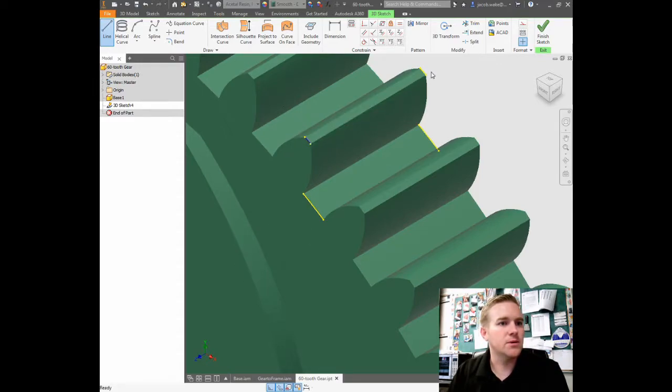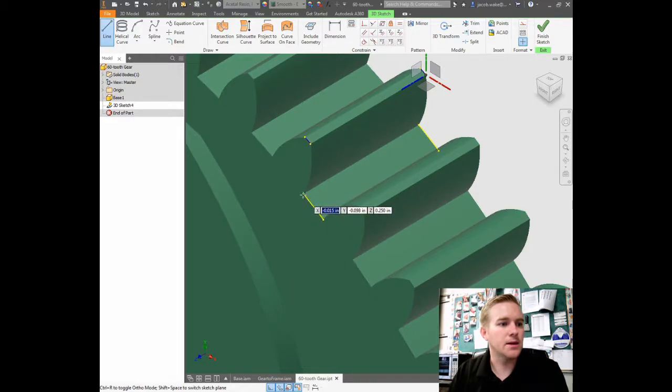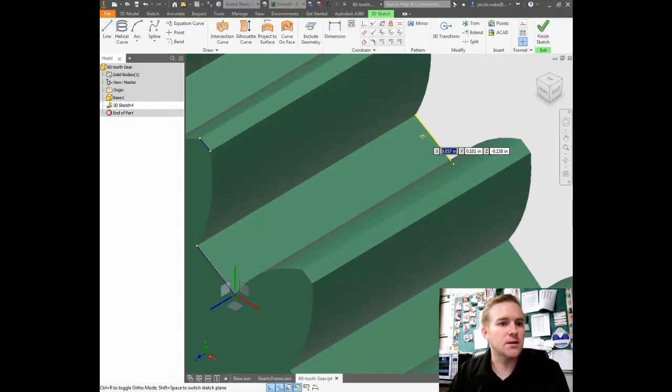Hit Escape, select the next point here, and the next point, hit Escape, and then select line again, and do this for all 4 lines. Whoa. Hit Escape. Make sure that that point turns green when you select it. It means that you're on the same point. And hit the next point, hit Escape.